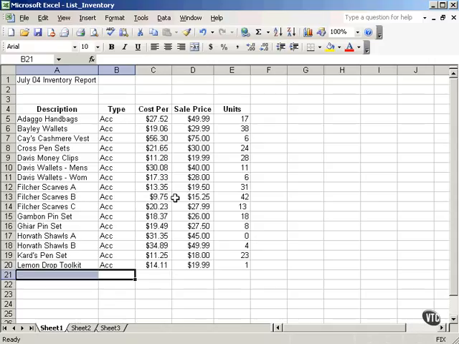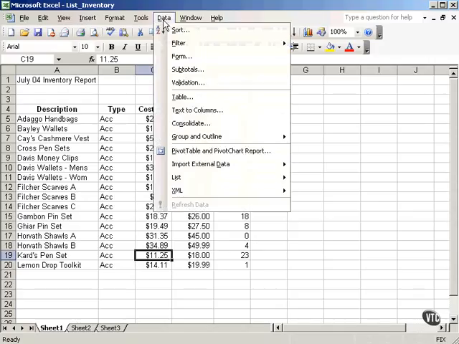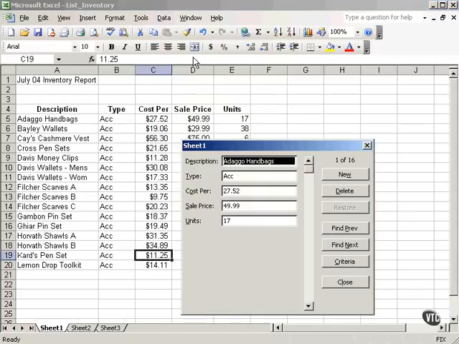And this is a major issue since your data going in has to be correct in order to get the right results out of it later on. Here, we're going to return to the inventory list worksheet we used before, and you can see it's already loaded in our work pane. You can click anywhere within the row in which you want to enter data, such as here, for example, a blank row, or up here if you wanted to change something. Then open the Data menu and select Form.